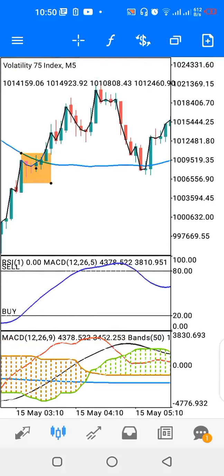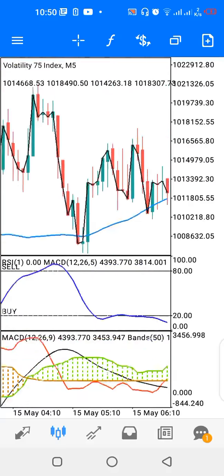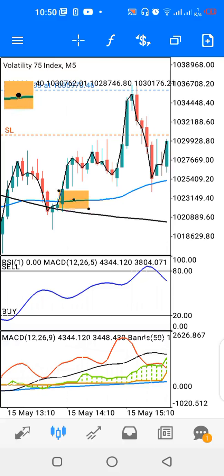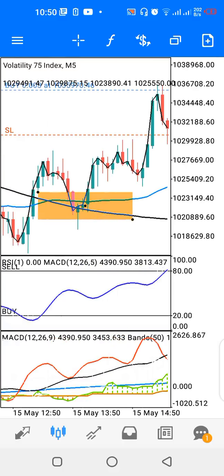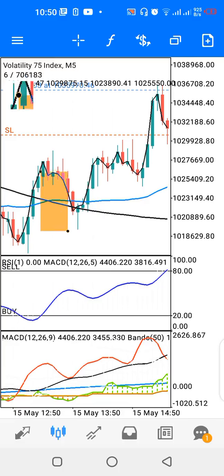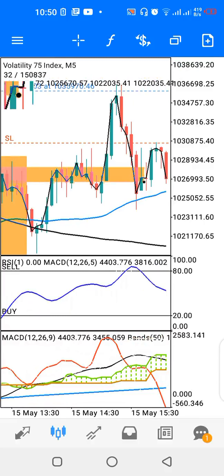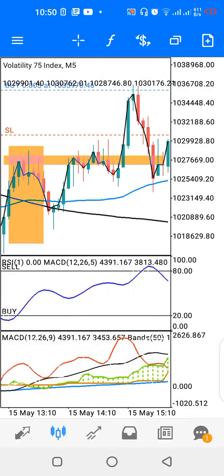For your buy trade, it's just similar. You buy only when the blue line crosses above the black line, like the blue line crossed above the black line around here. So we start to buy any movement from here. If I want to place my buy trade, I have my blue line crossing the black around here. So I'll place a buy stop somewhere around here at the break of the high. Something like this. So above this line, I can always buy.